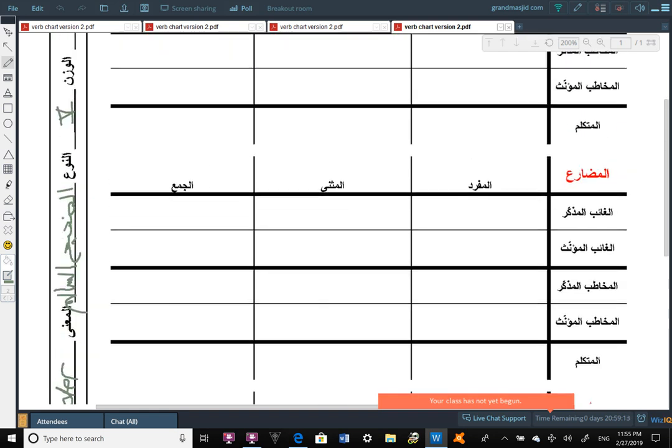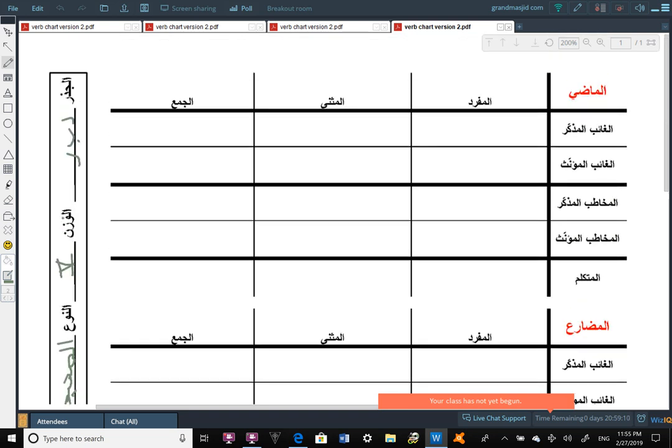If we remember in form 5, as far as the letters go, we return to form 2, which is a shadda on the middle radical and fatḥas across the board. So we're going to take that form 2 as if it was, we'll say, dabbara, and we add a ta with a fatḥa to the front of it. Tadabbara. We want to make that dual. We add an alif al-ithnain. Tadabbara.